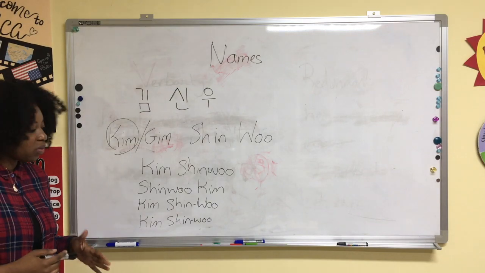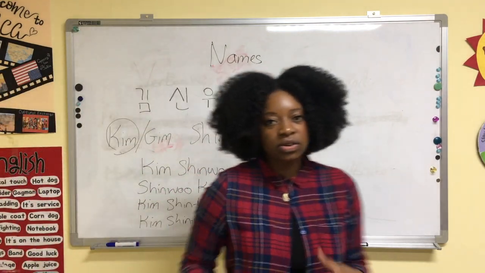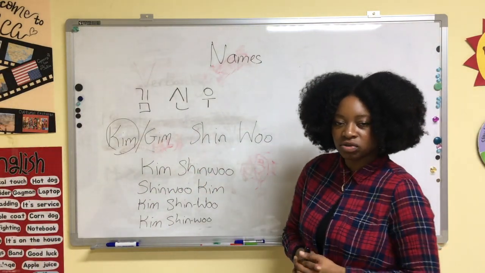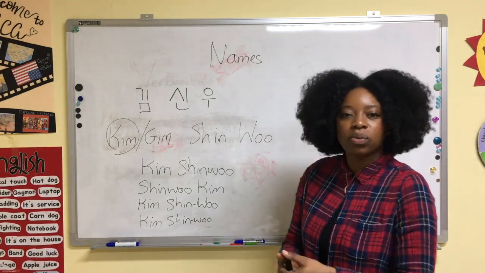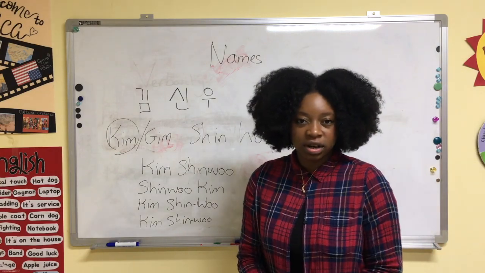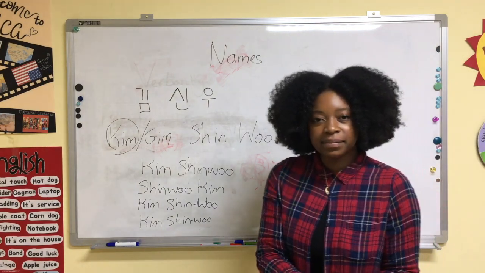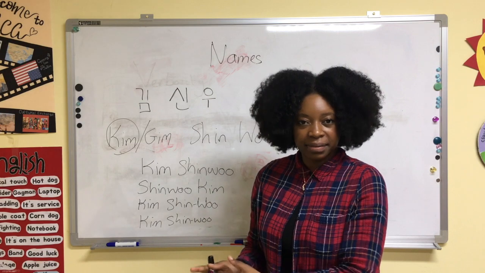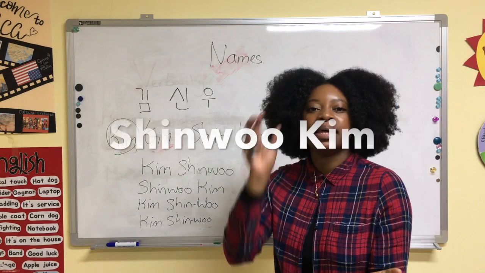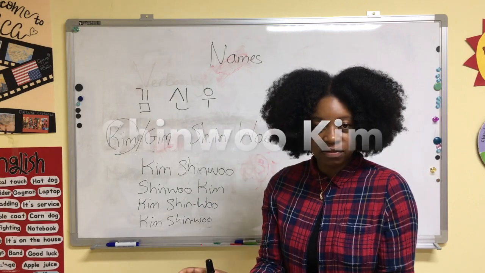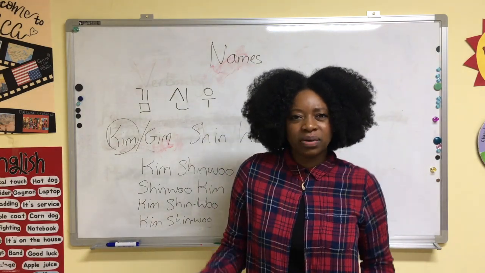Now, the reason why I'm writing all of these is because I've noticed that some of you, or actually most of you, are writing your names in different ways. So I wanted to clarify the mystery behind it. Certainly, if you are living, working, studying in a Western country, I think it would just make sense for you to put first name, so Shinwoo, last name, Kim. Right. If you are in a Western country, then I would say go with the first name, last name way of writing.